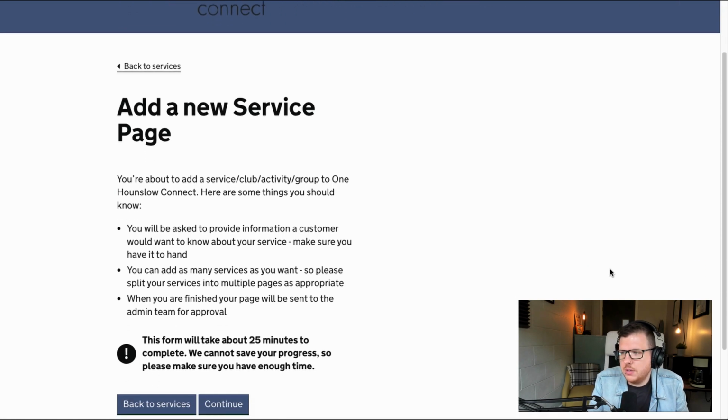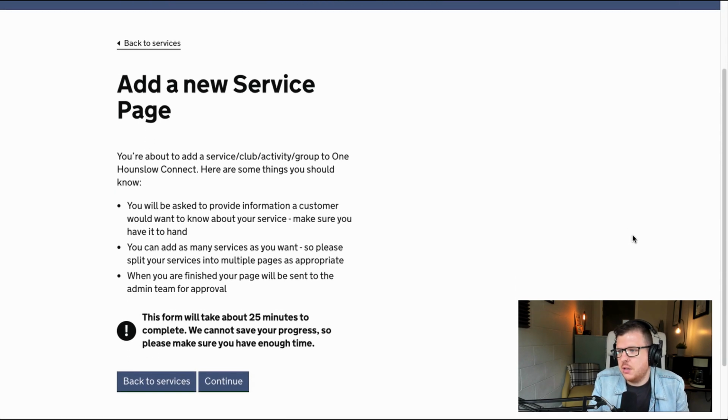We'll get an information page that sets some expectations as to what's going to happen over this process. We're going to be asked for information about the service, and this could take quite a long time depending on how much information you want to put in. It's important to do this in one sitting, because we can't save the progress, so you have to submit this form in one go.